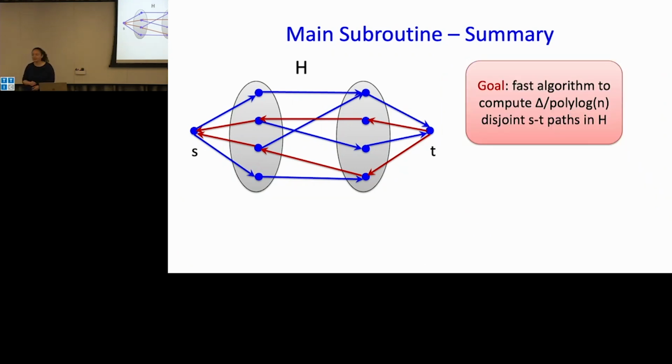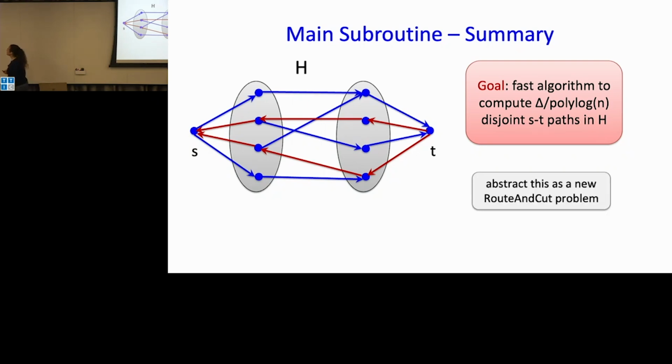So going back again, this was our goal. We have this residual flow network. We know that there are delta disjoint ST paths. We know delta over polylog such paths. So what I'm going to do next, I'm going to define a problem called route and cut. This problem essentially says compute approximate max ST flow. The route and cut is also more or less equivalent. It's a little bit more general than what we need here, but we're going to use it in other contexts too. So I'm going to define this problem, and if you can solve it, you can solve this one, but this one gives you a little bit more power.